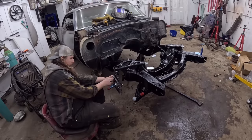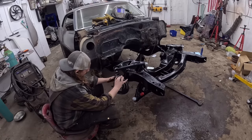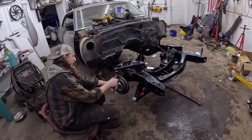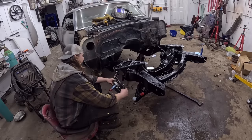This top boy right here goes in. And then actually on the dust cover, it's got these two little tabs. So you fold them over. It's like a little locking deal. I guess you could put Loctite in here. I've done that on Tri-5s before. So that goes on like that.